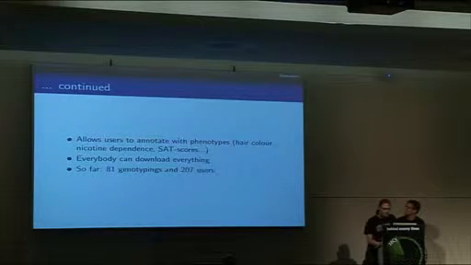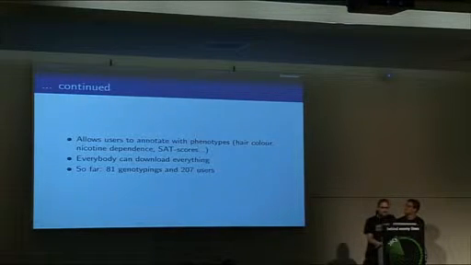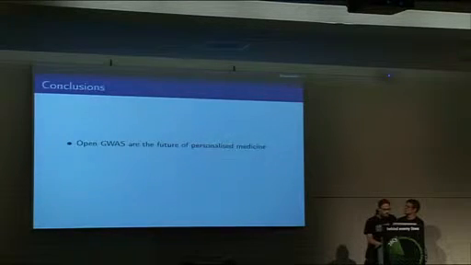So far, we have 81 genotypings and 207 users. As we said, we would need at least 1% of 23andMe customers, which would be 1,000 users. So we're at 8% so far, and the numbers are rising. We are optimistic that someday we will have enough data to be used in open genome-wide association studies.